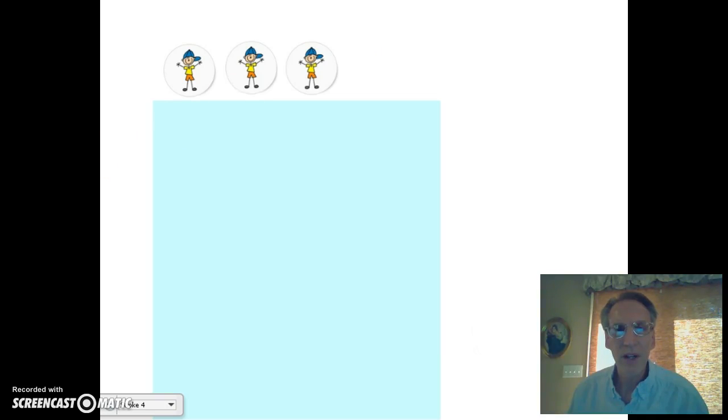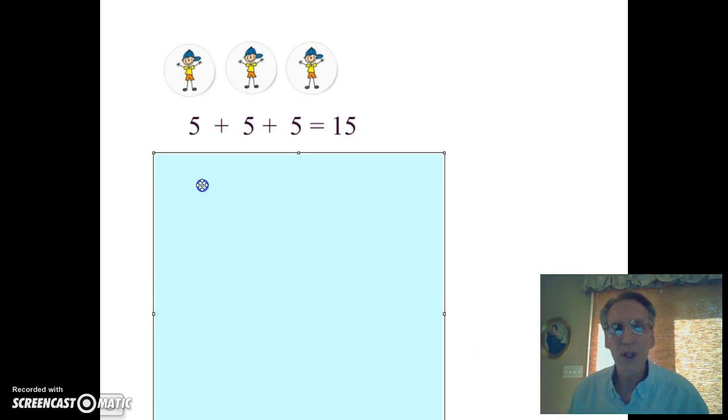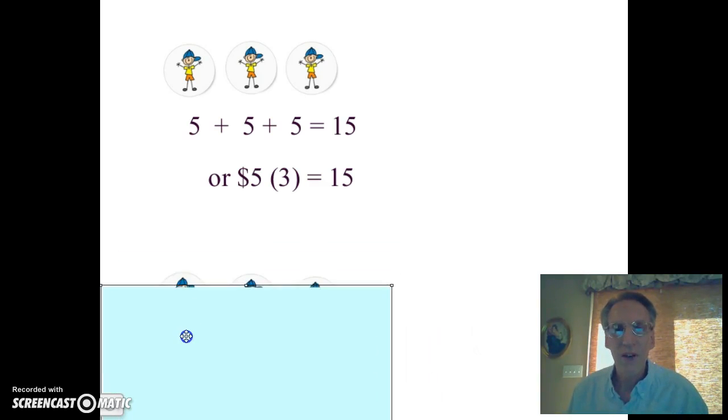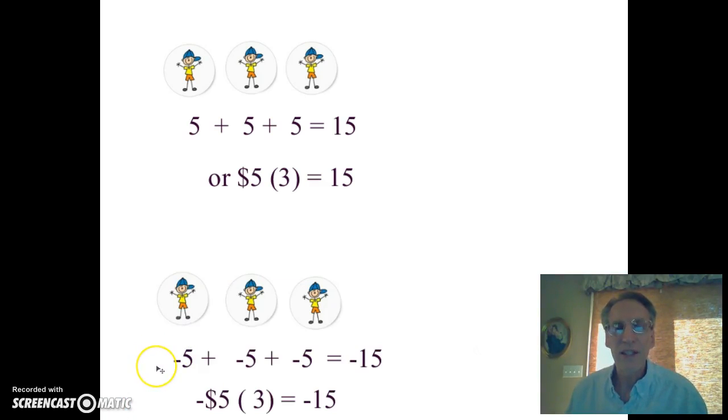Let's do one more thing with the money here. First off, suppose I gain $5 from 3 people. 5 plus 5 plus 5 is 15. From here on out I'm going to focus on multiplying. So if I've gained $5 from 3 different people, now I have $15. On the other hand, if I owe $5 to one person, to another one, and to a third person, now I owe $15. So I'm in the negative. We can think of -5 times +3 gives me a -15.